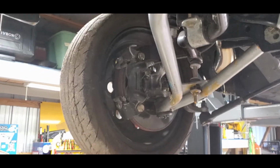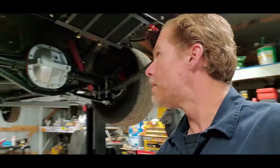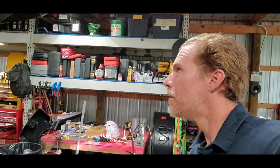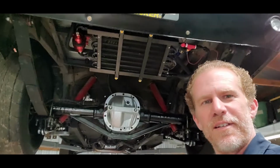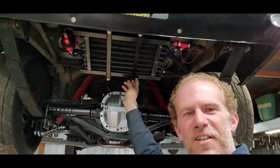Tubular lower, tubular upper. This car was originally front drum, but it has the disc brake conversion. Nothing real special for the disc brakes. It's basically a stock replacement, and it's all manual brakes. Stops very well. And of course, the last thing we did to this car while it was on the ground was our transmission cooler.